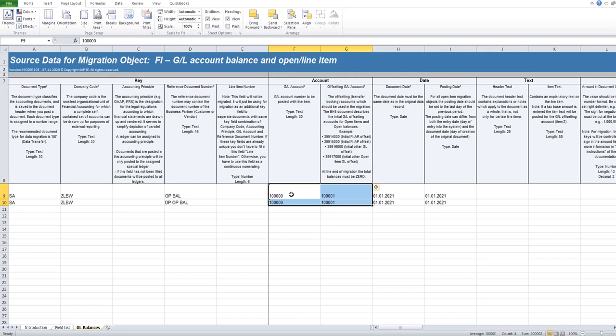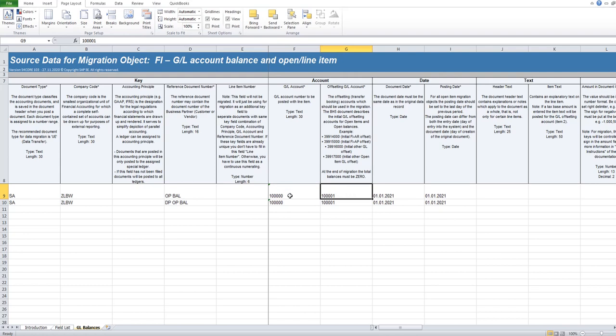In the first one, there's an invoice, the customer is debit. The second one, there's a down payment, almost opposite. The customer is credit, because when we receive an advance from the customer, it's our liability, so it's credit. But just check that both accounts are the same for both transactions. GL account is debit and offsetting account is credit.